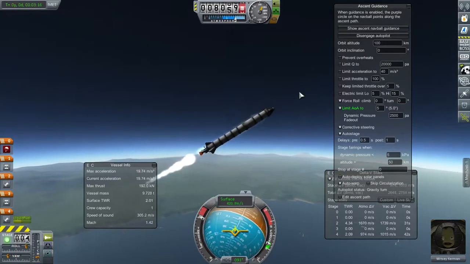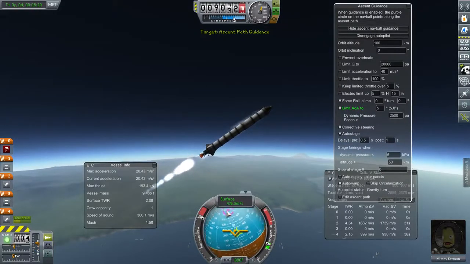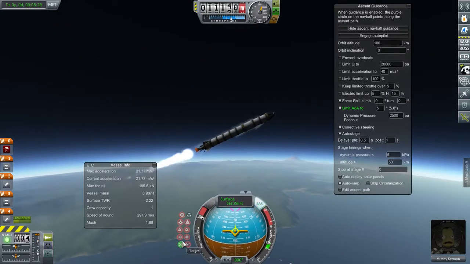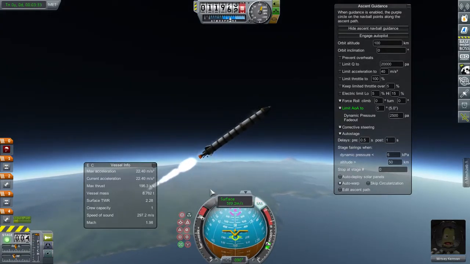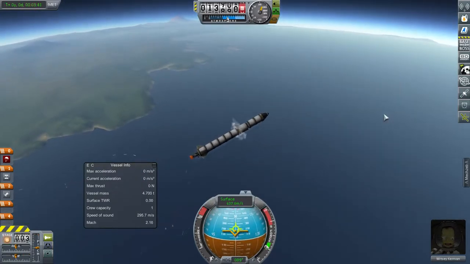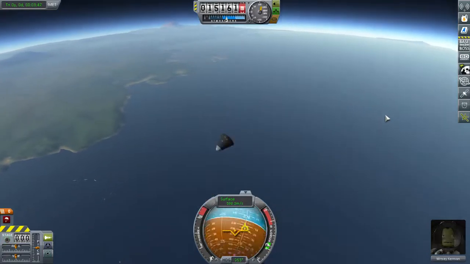Jeb, your turn. No, no, no, no. Don't do that, bad mech Jeb. You're supposed to follow that purple thing. This is really bad. Okay, abort the mission. Okay, I think this live stream is running a bit long, so I'm gonna have to cut it soon.